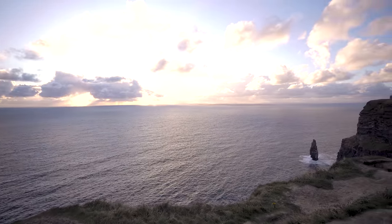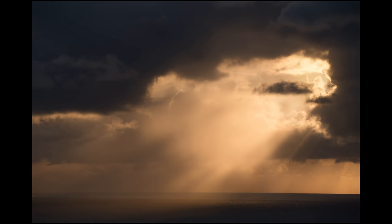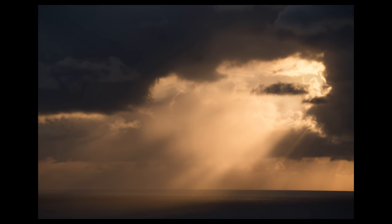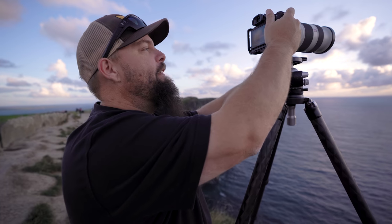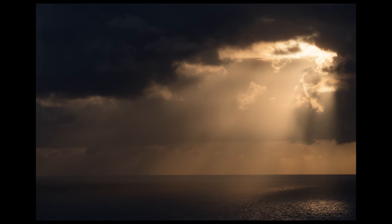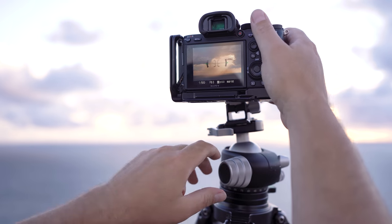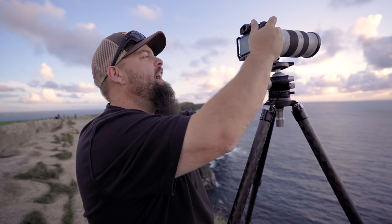It's kind of funny — I'm here at the Cliffs of Moher, and one of my favorite shots is just this telephoto shot of these god rays coming out of a cloud. The light is just streaming out of it. It looks really cool. It's funny because I'm here at this iconic location and I'm finding some artsy abstract shot of clouds, and I'm loving that probably more than the other stuff I've gotten. My settings for this are very simple: ISO 100, F8, 1/320th of a second, 2-second timer. Shots like this, I always visualize what it's going to look like once I post-process it. I know I'm going to add a whole bunch of contrast and make it super contrasty and moody. I think it's going to be a really cool shot.